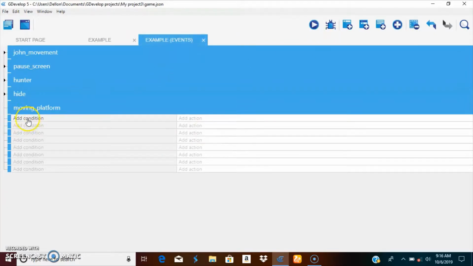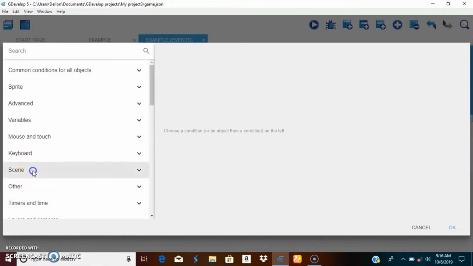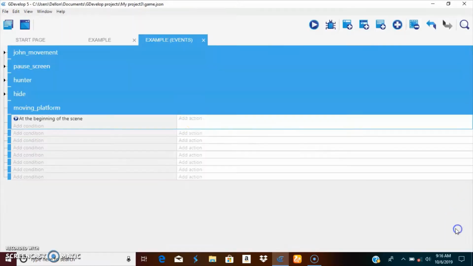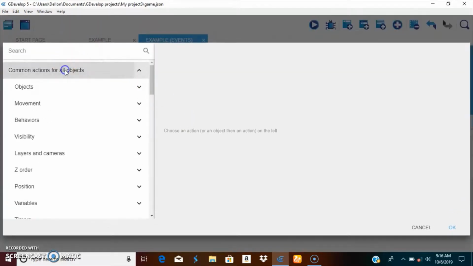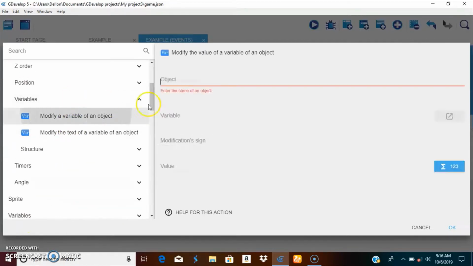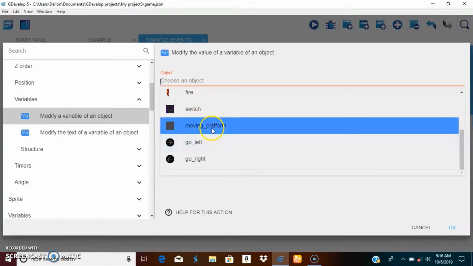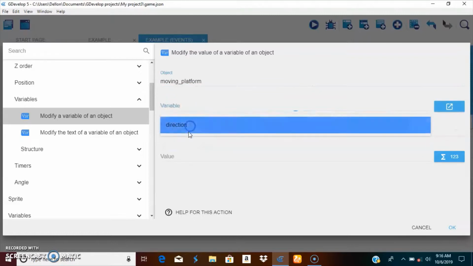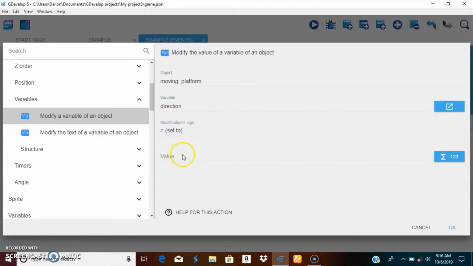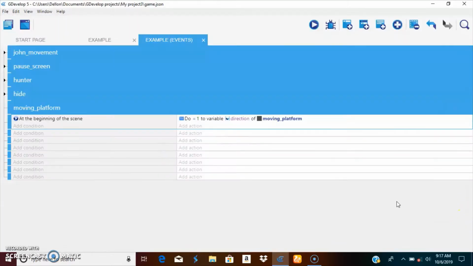After that, I'm going to say at the beginning of the scene, make sure the variable of moving platform directions is equal to 1.